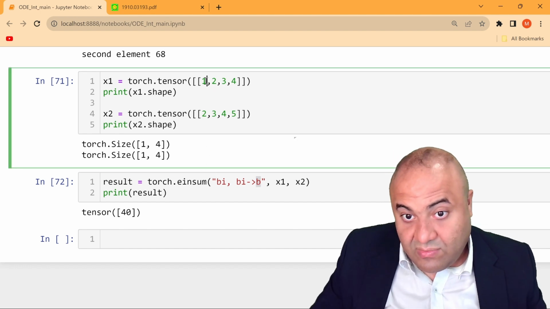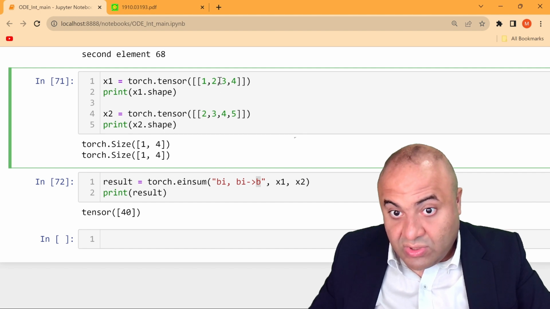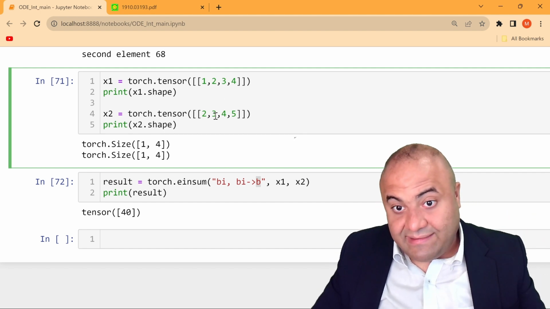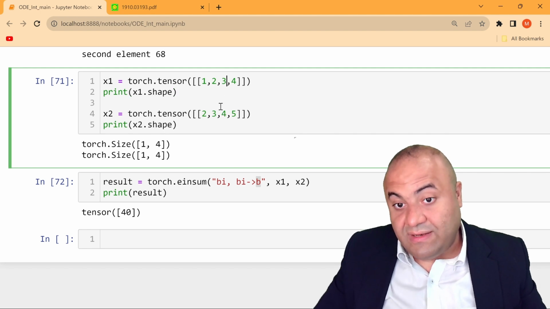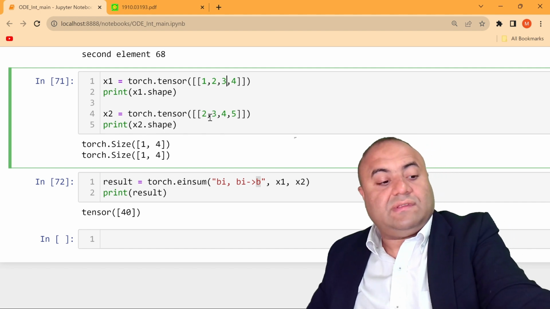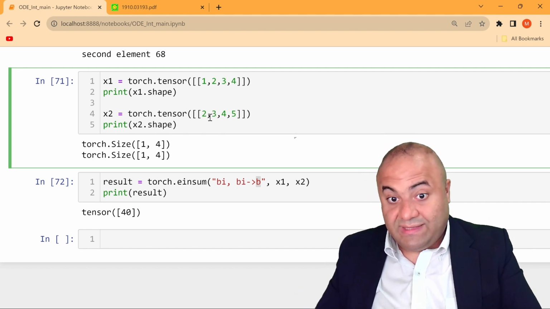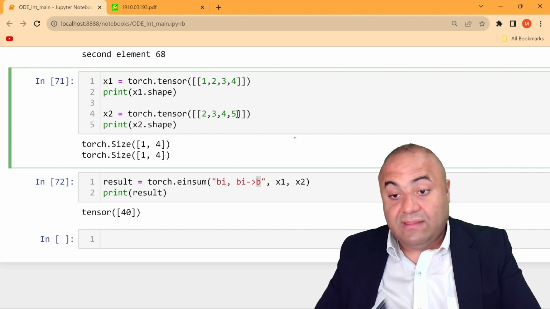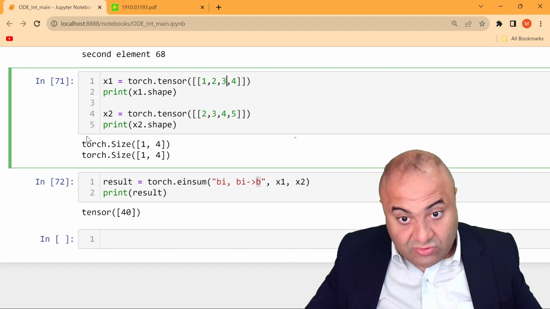P, when you put it one dimension, is 1 multiplied by 2, that's 2. 2 multiplied by 3 is 6, so 2 plus 6 is already 8. 8 plus 3 multiplied by 4, which is 12, that's 20. 4 multiplied by 5 is another 20, and you will get basically 40. So this is the number.